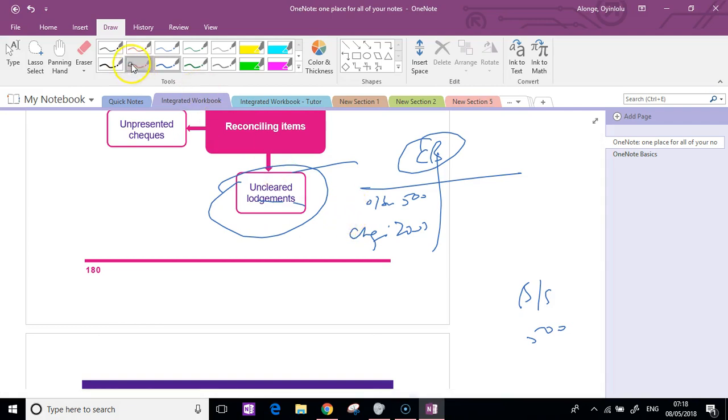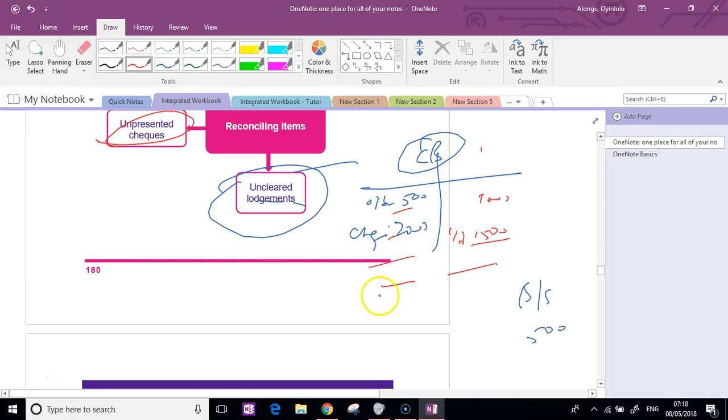Or you have the other scenario where you've written a check for 1,000 and you've given it to someone, and the person just hasn't taken it to their bank. So you can see that that money hasn't come out of your bank, and that's referred to as an unpresented check. So the bank rec is really made up of this relationship between, well, what's the closing balance here? We have 500 plus 2,000, 2,500. So we have carried down 1,500.